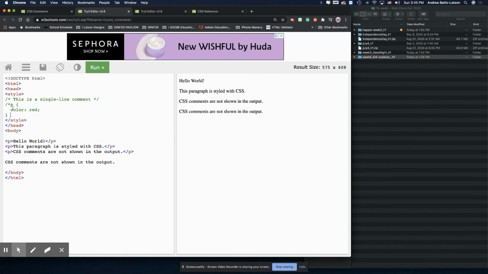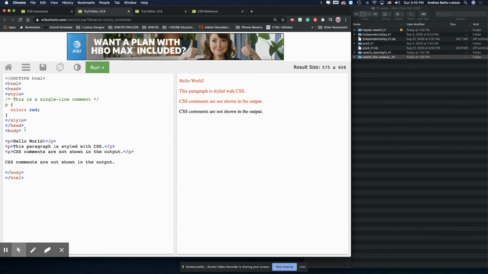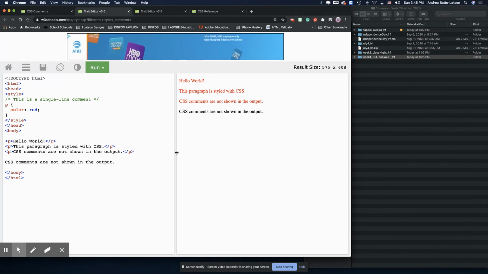I'm just not quite sure why it's not doing it here. Maybe because the lesson's on CSS and maybe it's just programmed that way. They program it, so maybe I just wasn't supposed to show you that there. But anyway, for CSS, we have our comment, and it's making sure that it's stopping that style or whatever we have the comment on. It's going to block that style, and that's its purpose.